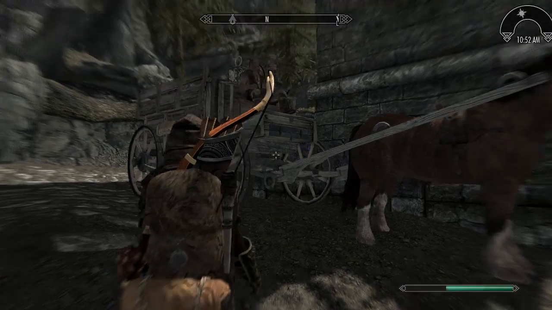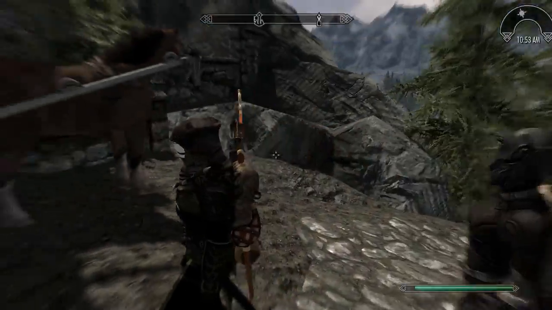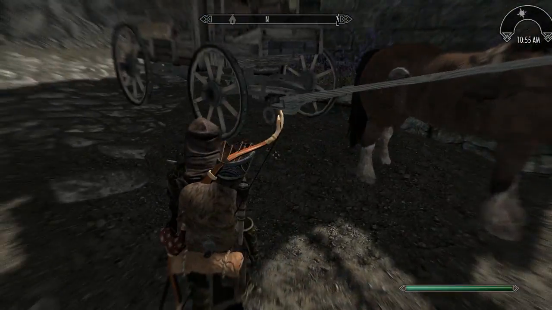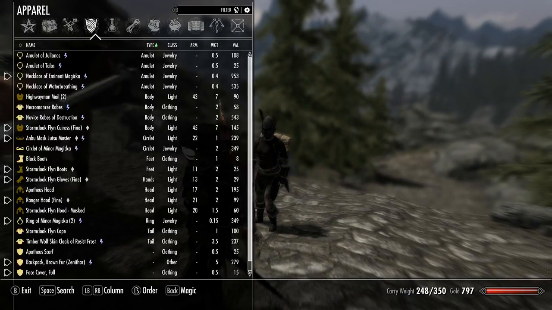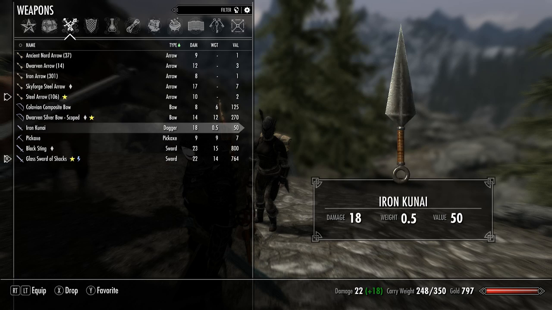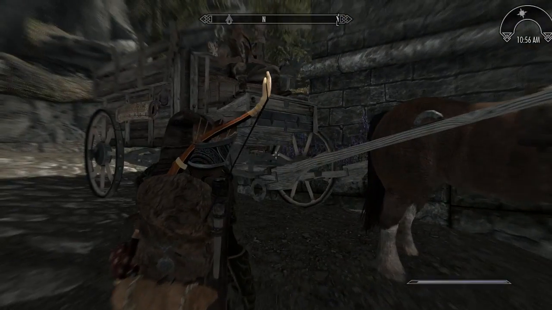Okay, so we made it back to Solitude, and on the way there, picked up some new armor. It is one of these Stormcloak leather armors, which is cool because I can upgrade that now with all the leather armor that I have. So I'm okay with everything that's happened so far. You know, minus the dying and all that, but it is what it is.